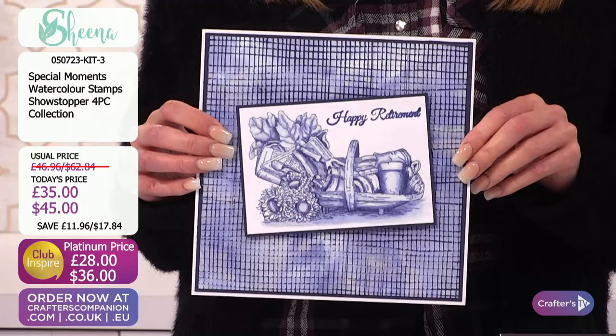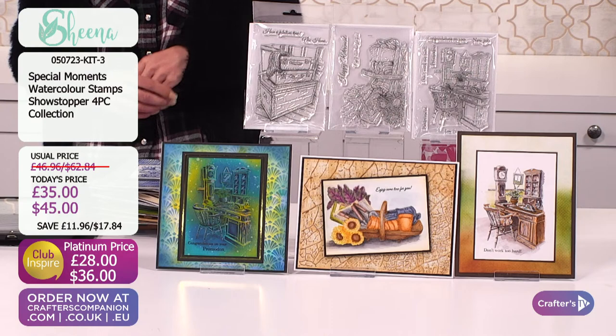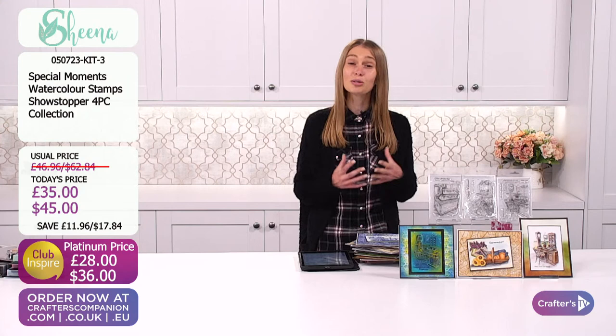And talking of showstoppers, that is your showstopper deal. The three sets of stamps, those 12 aqua pens as well, is coming in at a Platinum Club price of £28 or $36. Now, I'm seeing some of the samples, which really does start to bring that artwork to life. But even more so is when we go over to demo with Sheena in just a moment.